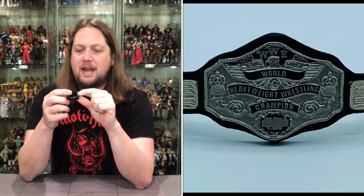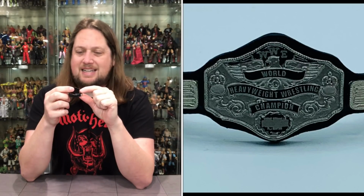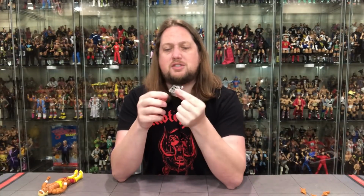I think it was a good move to switch off this title, but it is definitely a moment in history, and always cool to get a new belt in the title picture in the Mattel line, so I'm for that all day long. World Heavyweight Wrestling Champion, it says on there. It's got the crowns on the side. It does say WWE at the top, if you notice. It's not that big of a deal, I guess, but obviously that should be WWF. So just little changes there. Nice silver, though. Silver coating to this. Just definitely looks different than all the other Mattel belts we've gotten over the years. I really do appreciate things like that. So that is cool. Cool moment in time piece to get into this set.